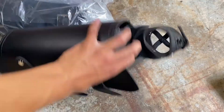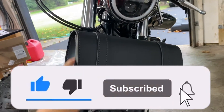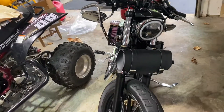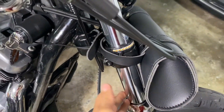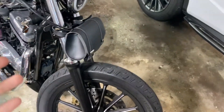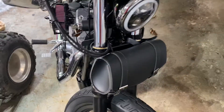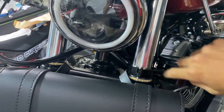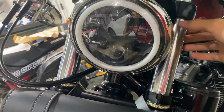So here we have the front tool bag. I'm not too sure how big a fan I am of this — one concern is that it sits right where the forks compress, so if you hit a bump it might end up hitting here. Also, since I'm not putting a fender on, it might run into that issue. I'll have to test it out. One of my main concerns was having the turn signals right here — I have the LEDs on the bottom of the forks to keep things minimal and visible instead of having them up higher.